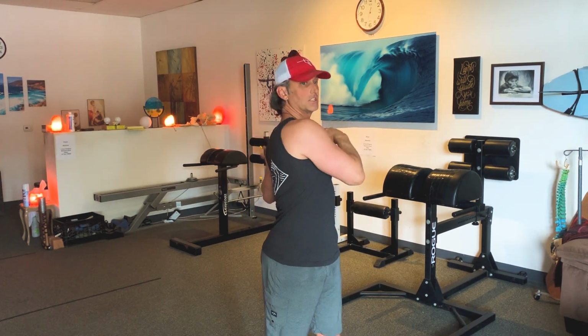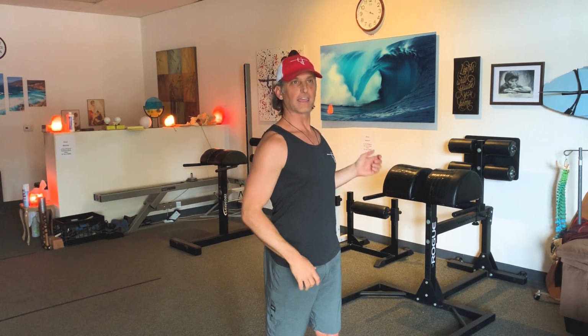When we get to end range, whatever direction you're turning in, the body needs opposites. To create in one direction, it needs an opposing in another. That opposition is going to be the butt, the glute. So if I'm turning to the left, I want to fire the right glute as hard as I can, which will reciprocally fire the left hip flexor to scissor as I engage to counter my upper body. And you'll go further. So watch this.